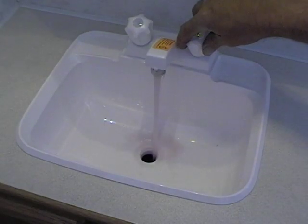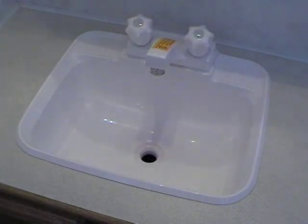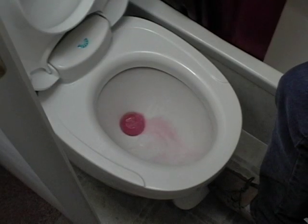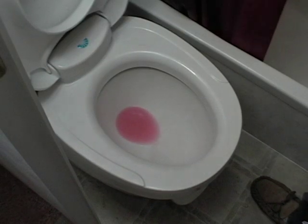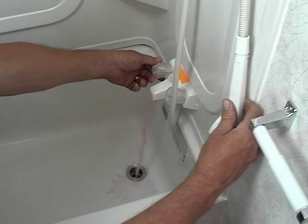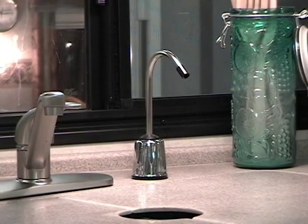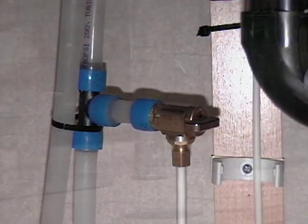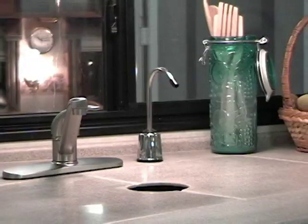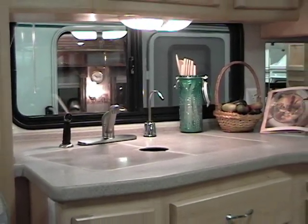This is where common sense comes into effect. All RVs are set up a little differently — think of where the water goes. Do you have a wash wand beside the toilet? Do you have an outside shower? How about an ice maker? Make certain that whatever has water going through it gets antifreeze. If you have one of these small water purifier faucets on your kitchen counter, there is usually an adapter or a bypass for them too. If you run antifreeze through the filter, you will ruin it, and it also takes the dye out of the antifreeze so you can't tell if it is protected or not.